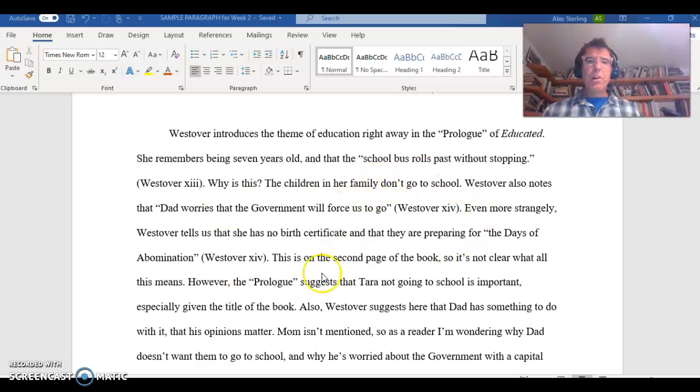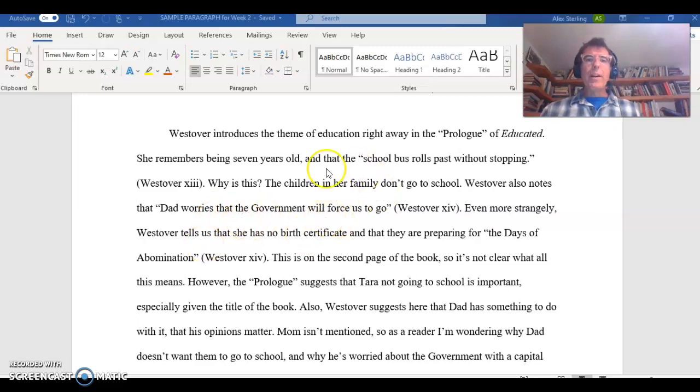And then, in this part here, I have some detail from the book. I have some information. I have some quotes. And I have citations. So I have the details here, and usually your details will be somewhere in the middle of your body paragraph, not at the beginning and not at the end. Also, notice that I use quotation marks. The rule is, if you use the exact words from the book, if you're copying from the book, you have to use quotation marks. And if you don't, that's plagiarism, and that's a big problem.